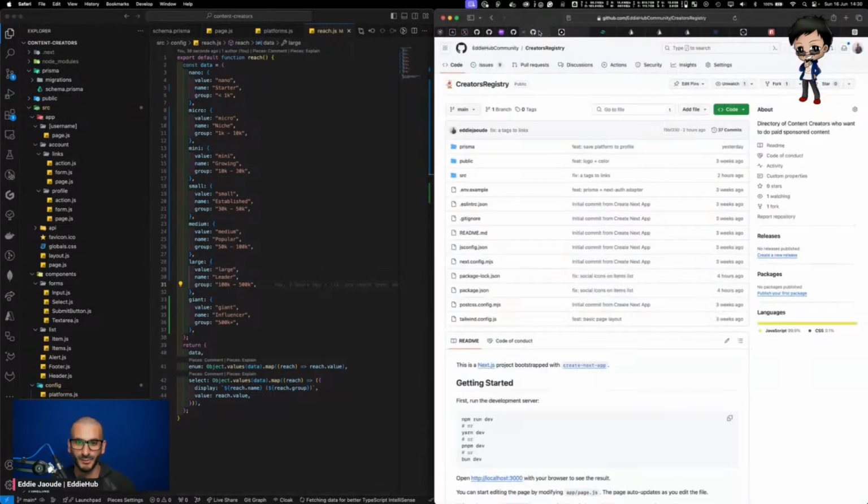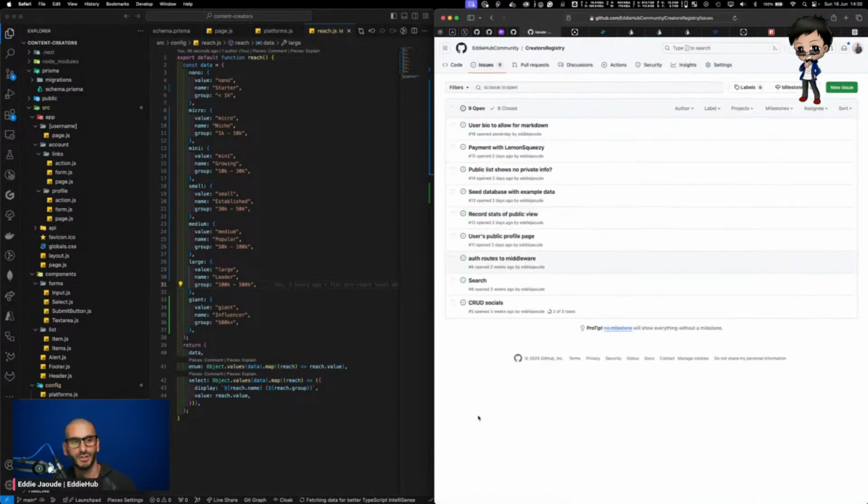Okay, so do we have an issue for that? I don't know if we did. If we did, we can close that. We didn't. Can someone create an issue for that? And then you get a green square and we can just close it. So, yeah, we're using Next, Tailwind, and Prisma, and Postgres.